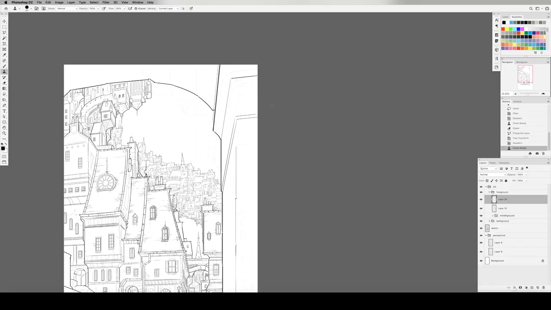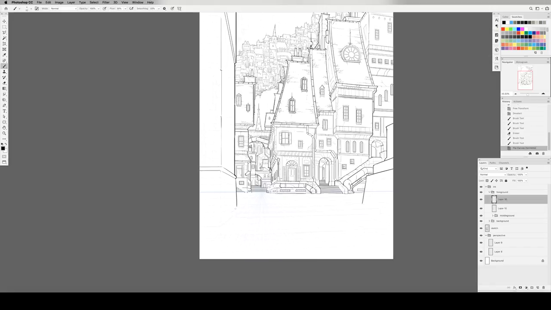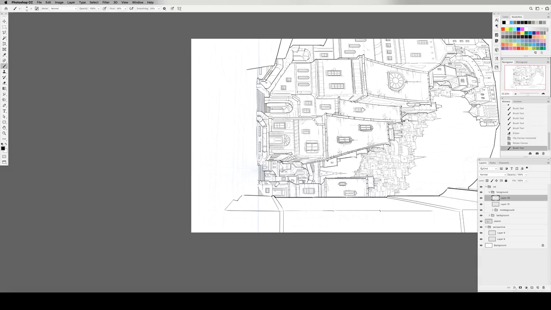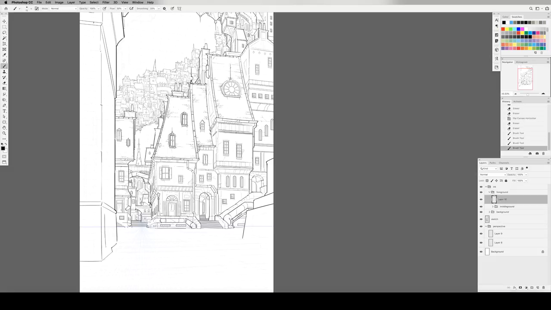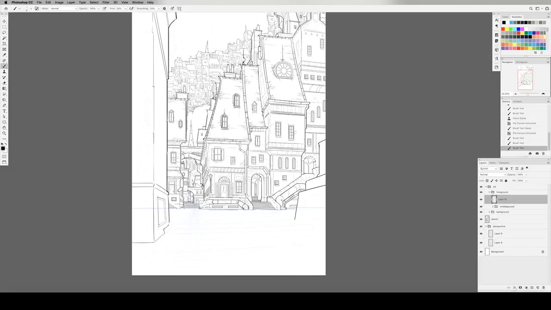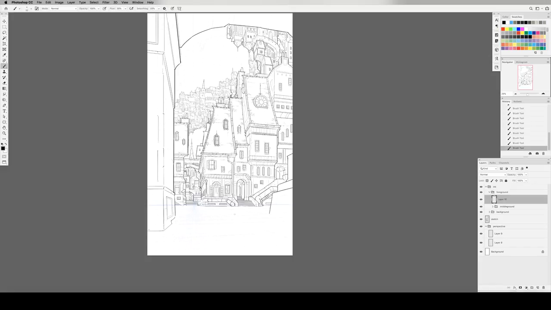It's just a basic column shape with a little bit of detailed stonework, a few steps. I'm trying to just make sure that I don't use too many lines here. It's tempting to kind of define every little stone and crack and seam in an archway like this, but I want these lines to be mostly white space, maybe little cues of some detailing, but that's it. Don't want it to be nearly as dense as the things we have in the distance, or those two things might start to compete. In fact, just in this line art way it is now, we're getting a lot of our cues for that from the white space.